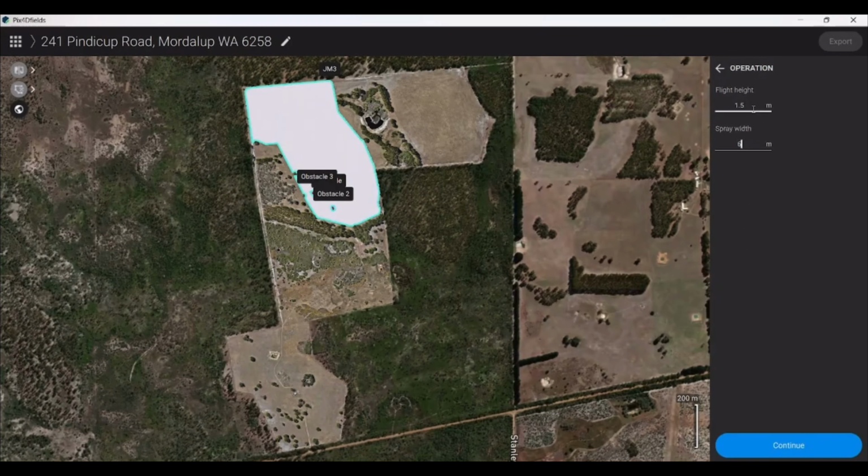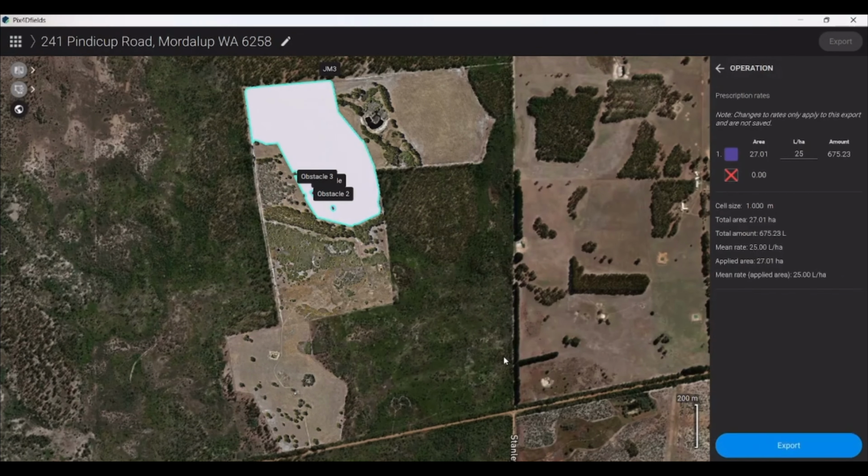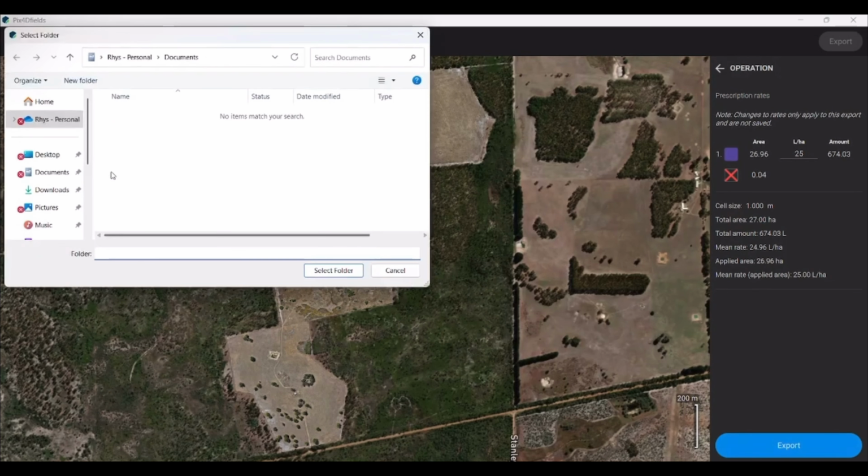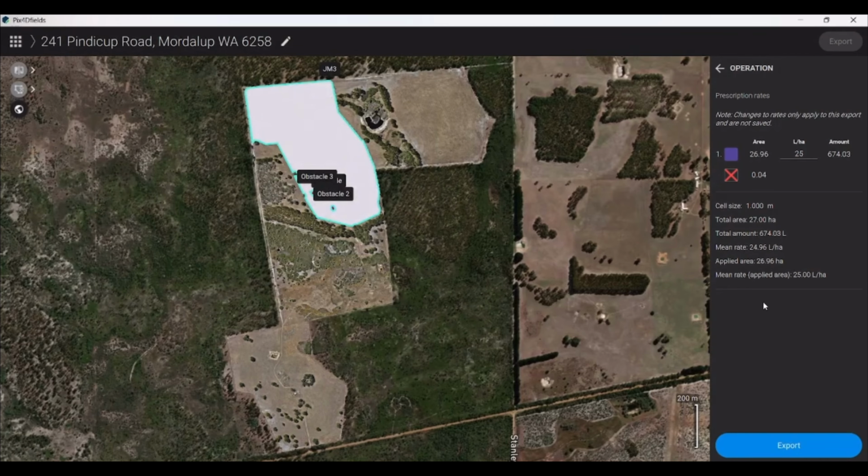Spray width 6 metres, height 3 metres, continue. Now this will export onto an SD card. I don't currently have an SD card plugged into this because the microphone's plugged in. So we'll just go here. Usually you just scroll down and your little SD card will pop up here. Save the file there, it'll automatically save the file path of DJI, and then it'll have shapefile and RX file. So just make sure you haven't got any other files called DJI on the SD card, otherwise it just confuses it. So we'll exit here and we'll jump over onto the remote.